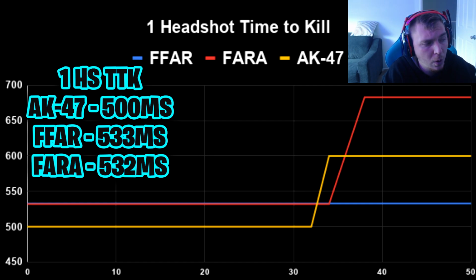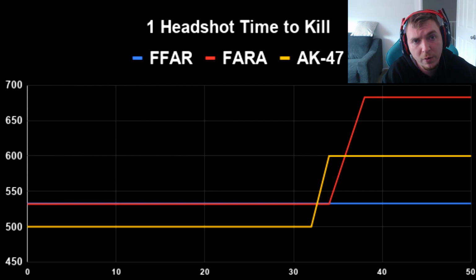So you factor in 1 headshot with the easiest recoil to control, 533 millisecond time to kill for the FARA, with the fastest stray speed, in my opinion, is what makes this the best gun right now in Warzone. The AK is a very, very close second.